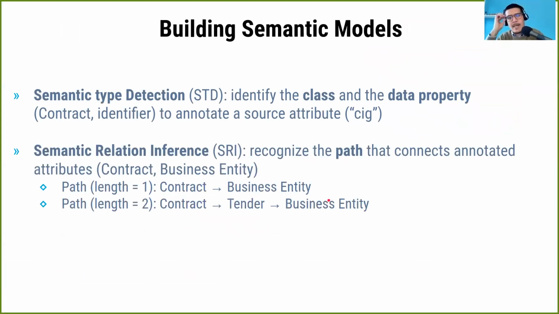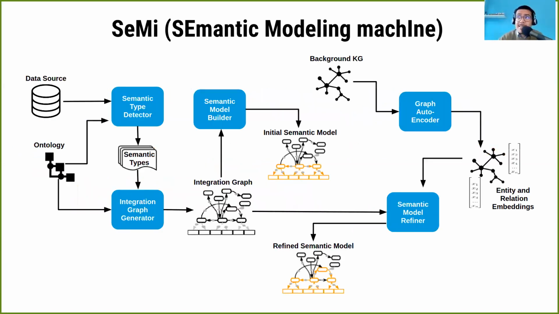And actually in my PhD, I focus on the second task because most of the work on the automatic mapping of data sources to ontologies focuses on the detection of semantic types. However, a precise mapping that fully recovers the intended meaning of the data needs to describe the semantic relations between the semantic types. In order to address this task, the automatic inference of semantic relations, I developed this architecture. Here you can see the main blocks of this architecture. I will not go into details, but if we have time, we can come back later to this slide.